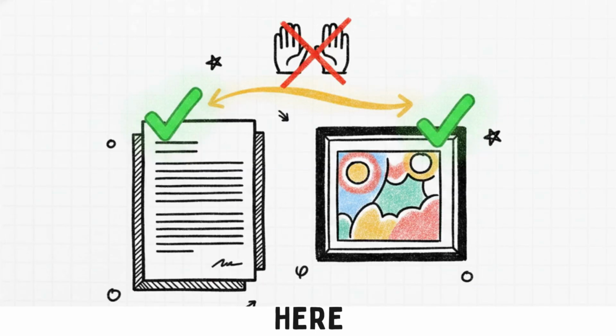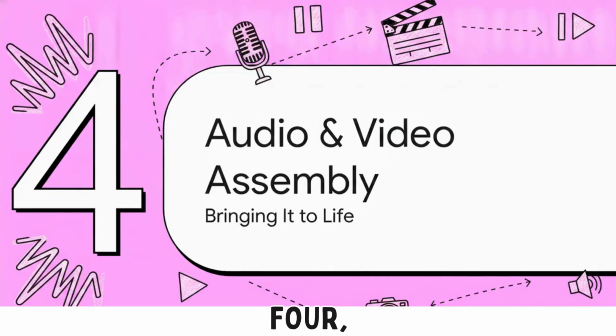So the crucial takeaway here is this. In just those few simple steps, relying entirely on free tools, your script and your visual layout are totally complete. You haven't manually typed a single paragraph, you haven't drawn a single graphic, but the core architecture of your project, it's officially built. Let's jump into part four, audio and video assembly. This is where we bring it all to life.